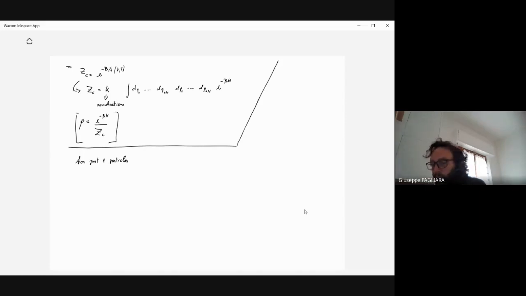In this respect, I will call it ZC1, which means the canonical partition function for one particle. One can see, for instance, a gas, and pick up just one particle and consider this particle to live in the canonical ensemble and the rest of the system to be the reservoir. Okay.